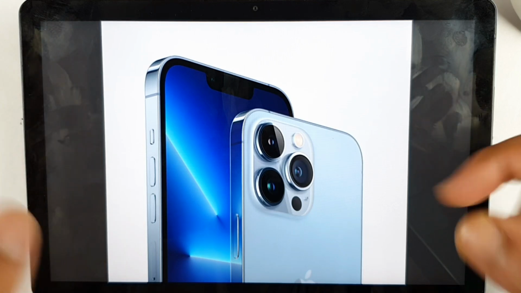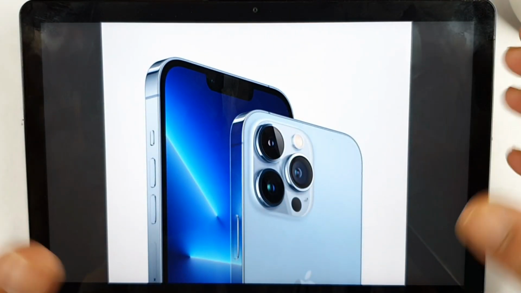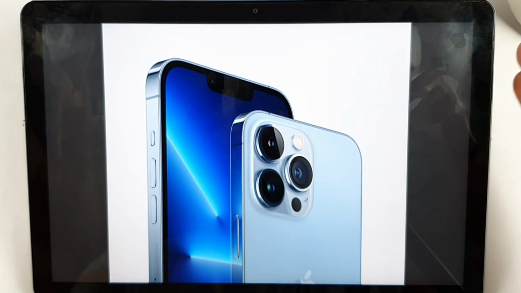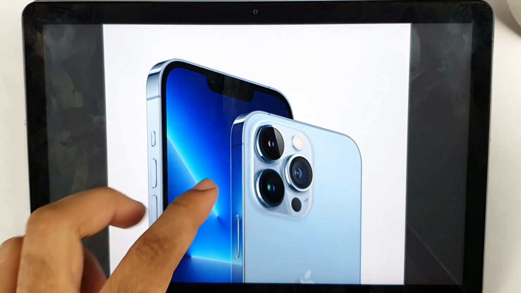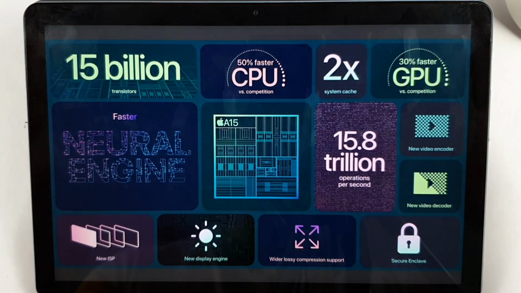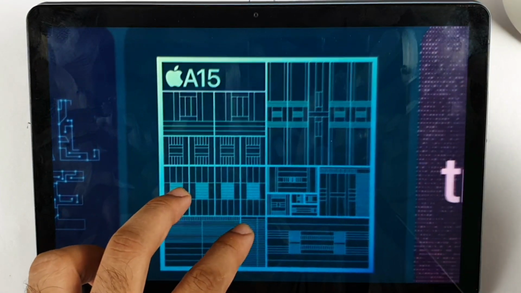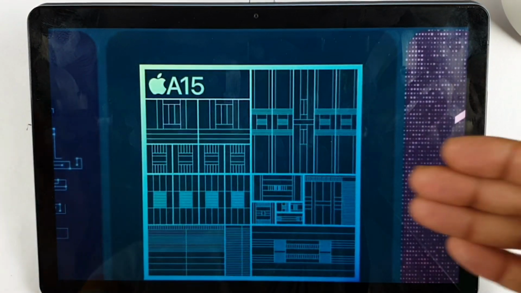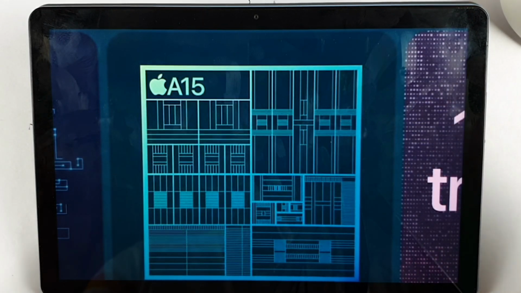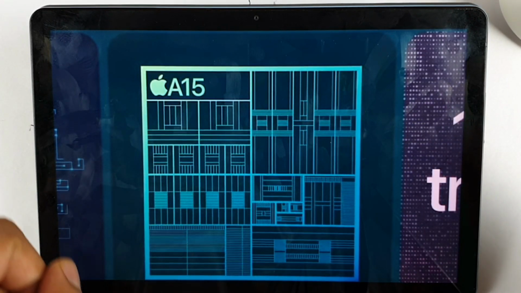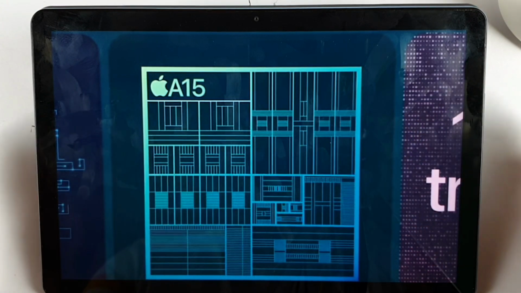Yes, the iPhone 13 Pro has got the A15 Bionic chip, and a lot of users actually want to know how much the Antutu benchmark score is for this particular processor. And even I am really interested to see how well this A15 Bionic processor will perform in terms of benchmarks, and what kind of Snapdragon processor it's kind of equal to. That's what I'm going to demonstrate in this video.